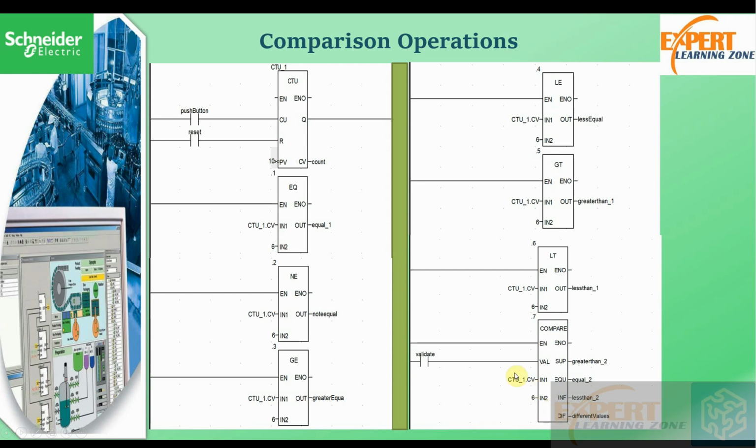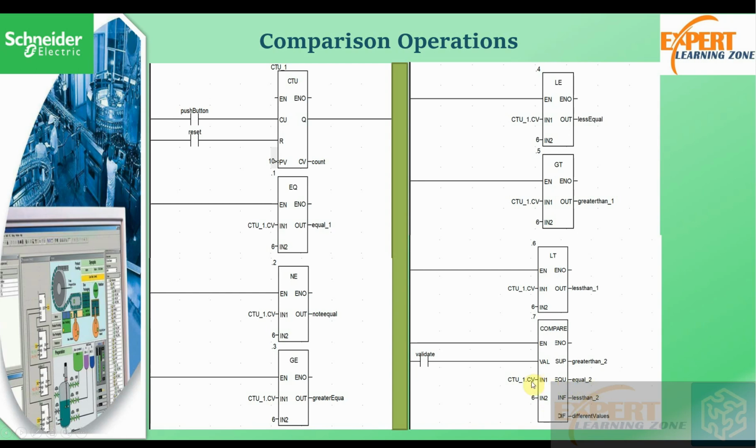In this case we are comparing the current counter value still with the value 6, and when this validate boolean variable becomes true, then the comparison takes place. The comparison will take place when this validate parameter becomes true. So when it is now true, depending on the different values for our current counter and the value of 6, we are going to have different outputs.